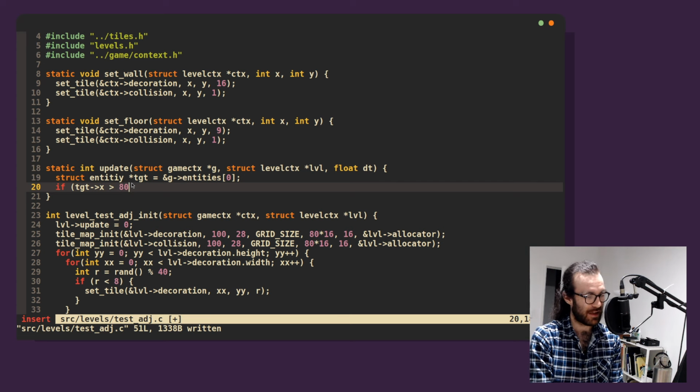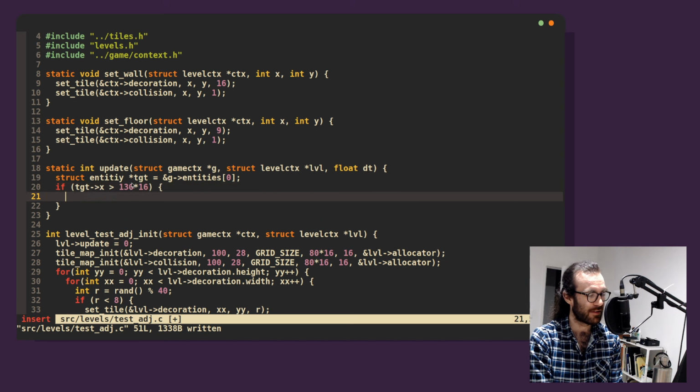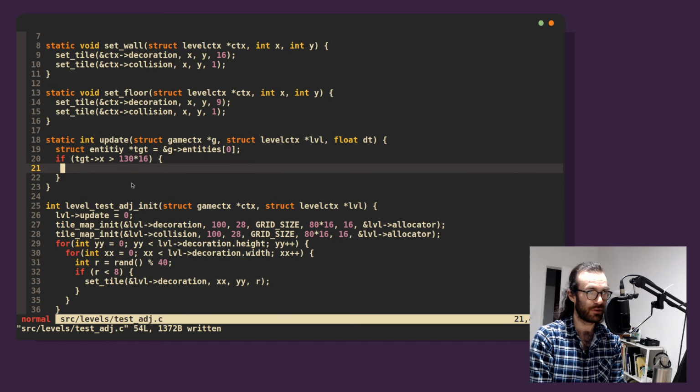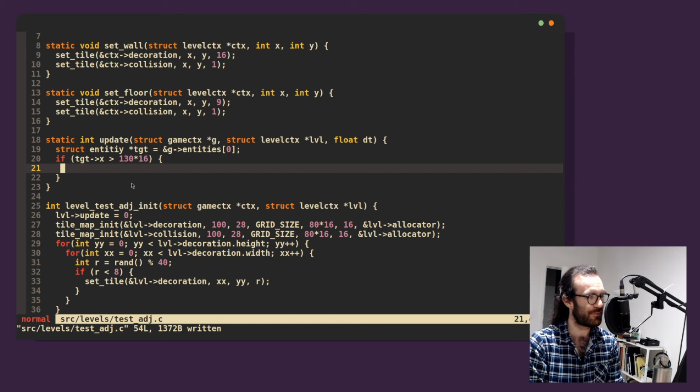So if it's greater than 80 times 16 plus 50 times 16, if it's greater than 130 times 16, in fact, then we want to load the other level. But we still want the current one, so we don't want to swap until we've moved into it. Okay, that's okay. We can do that.